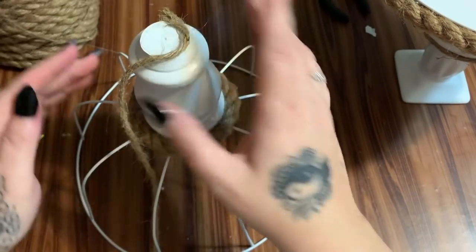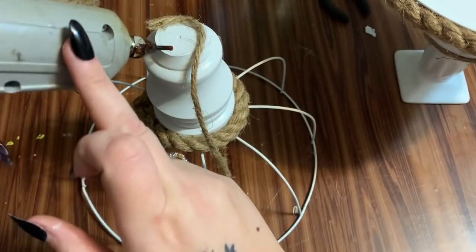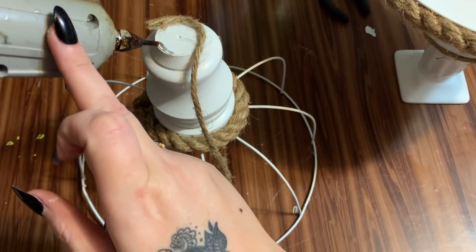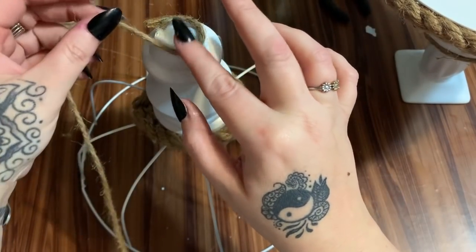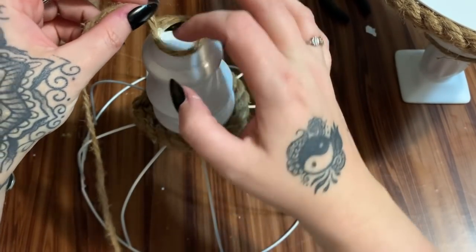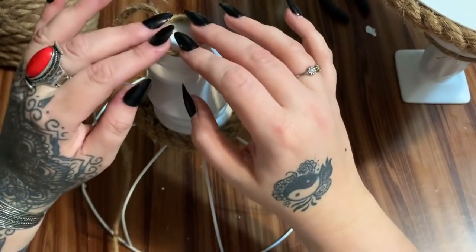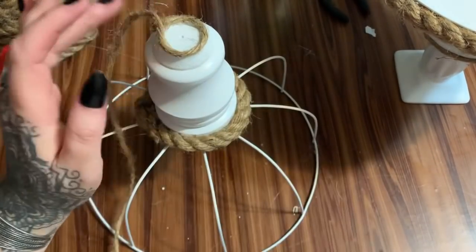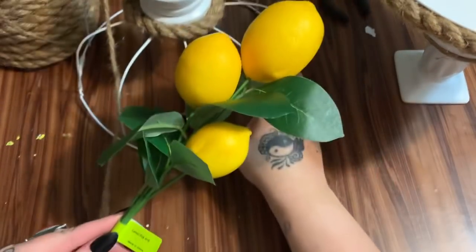But yeah, I'm just going to... Oh, I don't like that. Okay. Just going to glue around, and I'm just going to fill in the center part. Let me get this stuck down, and then I'm going to show you what I think I've decided on putting in here. I think I want to do lemons, because my little tiered tray doohickey is full of lemon stuff. So this is what I have. I have these lemons here.